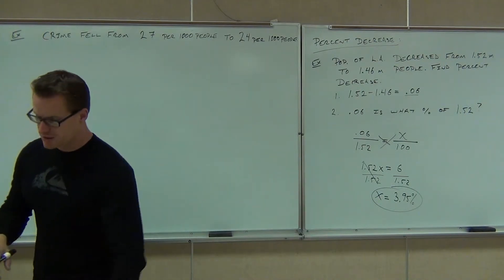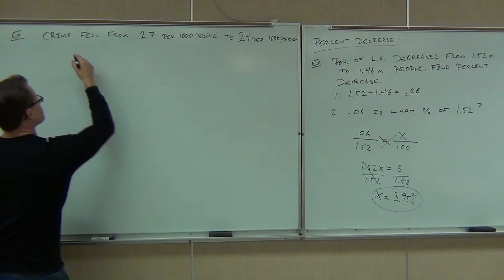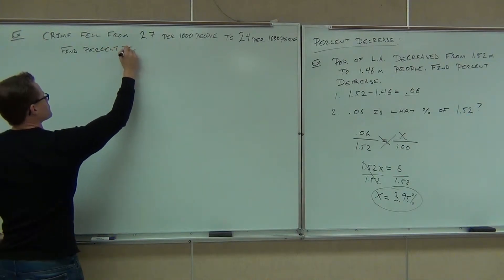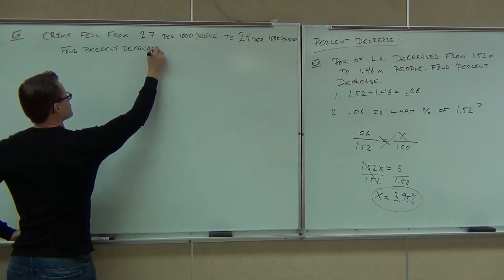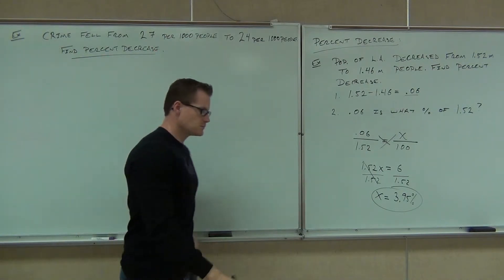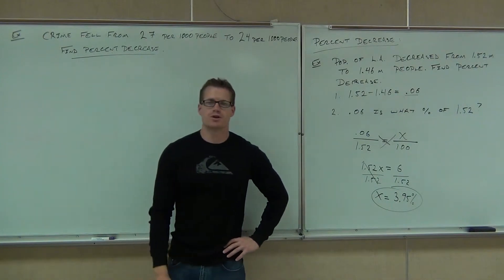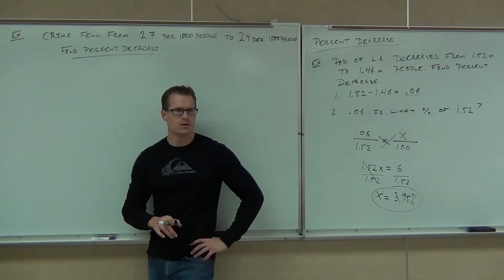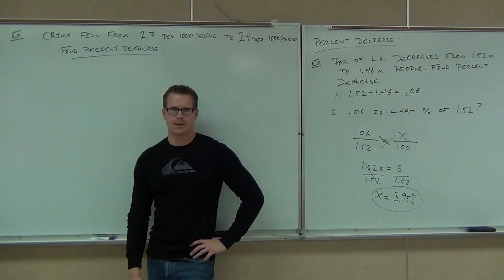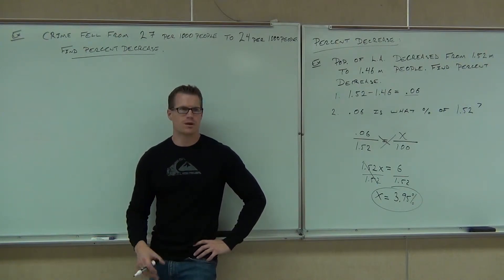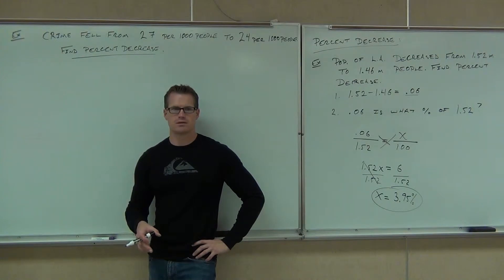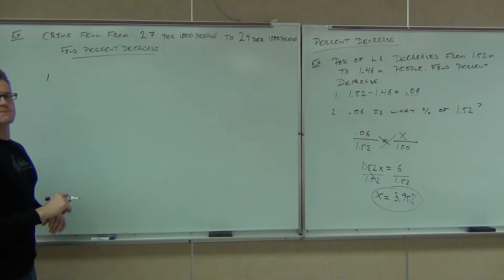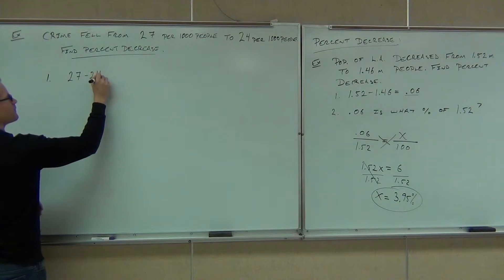What we want to do is figure out the percent decrease in crime. So, let's go for it. What's the first thing you might want to do since you're given two numbers here? What numbers are you looking at? Are you looking at the 1,000? Does that 1,000 really do anything for you? No. That's just telling you what it's based on. It's based on 24 crimes out of 1,000 people. So, what numbers are you looking at? 24, 27, 24. Okay, sure. What's your first step then? Subtract. Good. That would be 27 minus 24. What are you going to get? Three. Three.